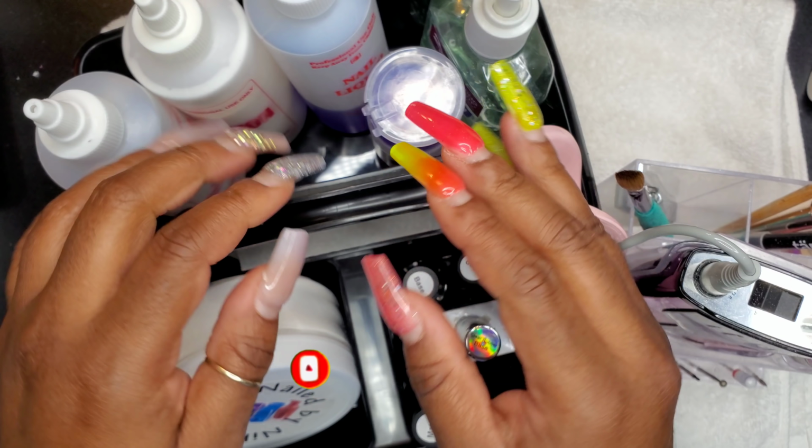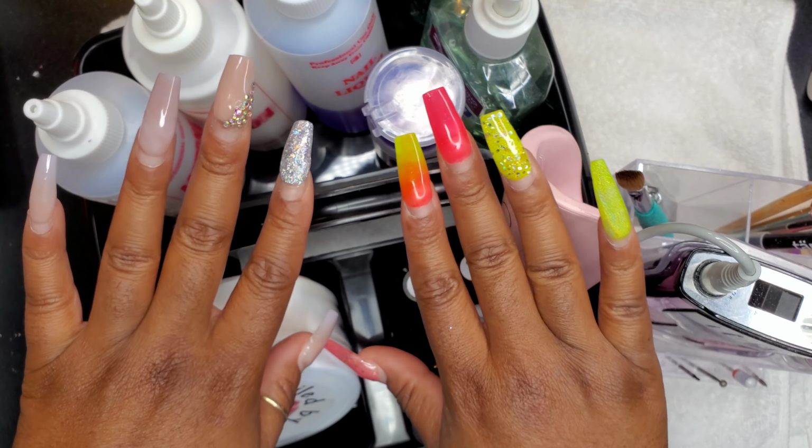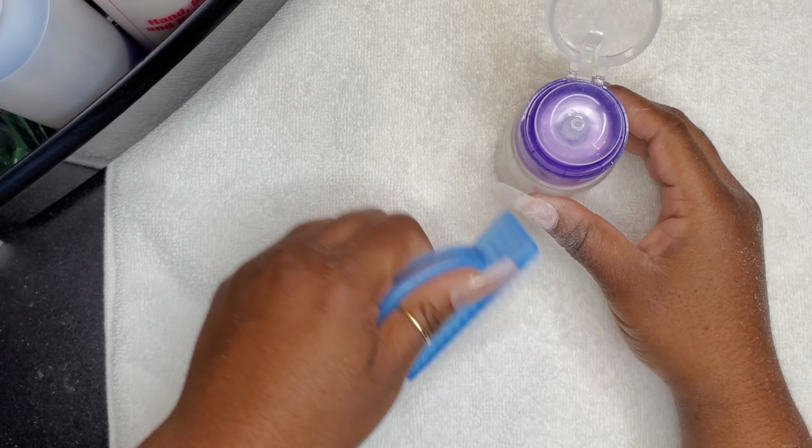So here are my nails. They look a hot, horrible mess. I know that. So today we are going to fix them. If you guys remember, I told you I was doing my hair and I had to do Muff's hair as well. So having long stiletto nails is not conducive with doing hair. So I just cut them off. And today, finally, I am going to fill them.